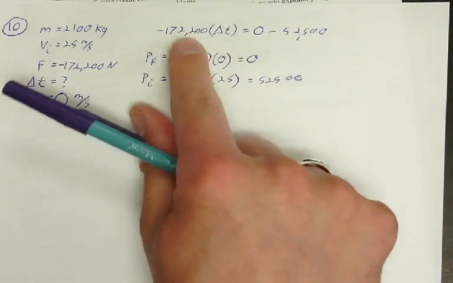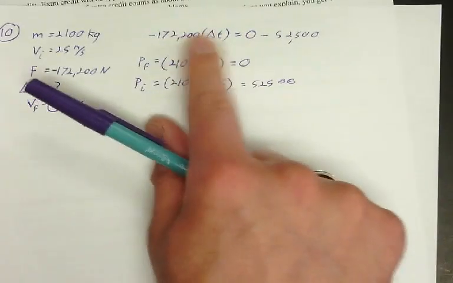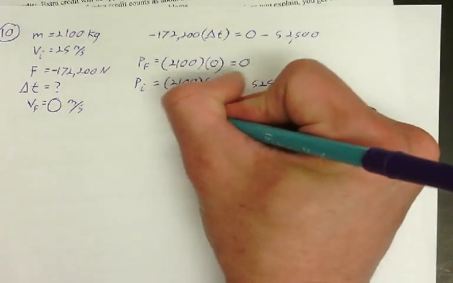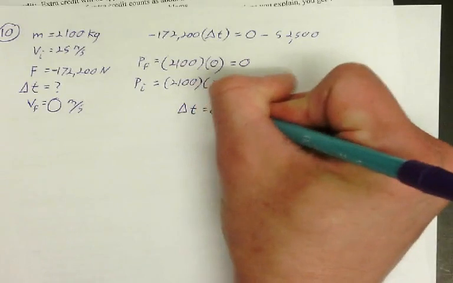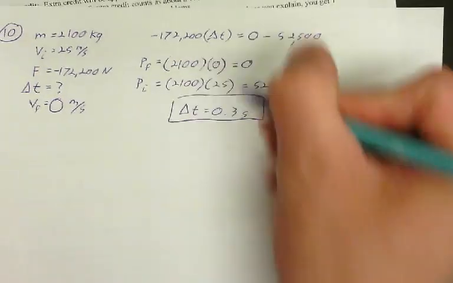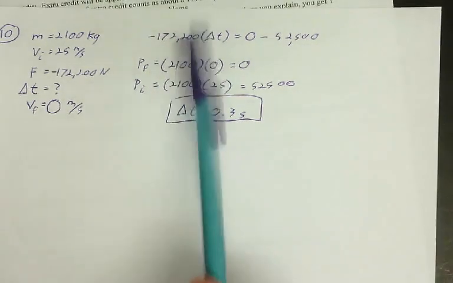You would divide this to the other side because it's multiplied, so the opposite of multiplying is dividing. So the time interval you get is 0.3. Which is a little ridiculous, but not as ridiculous as some of the other answers. So remember, it's got to be divided, not added.